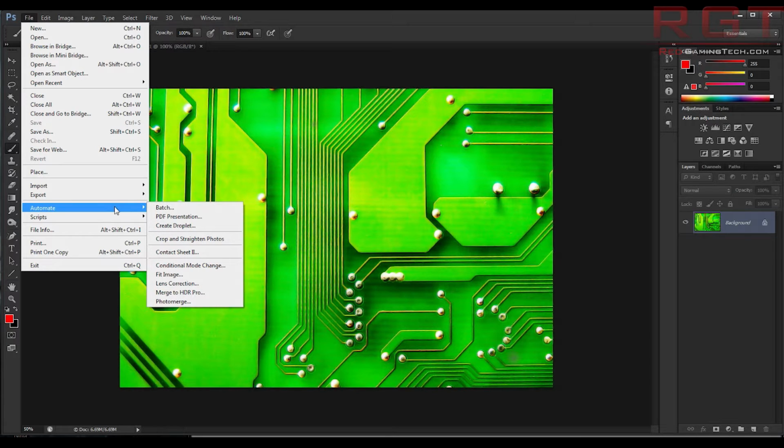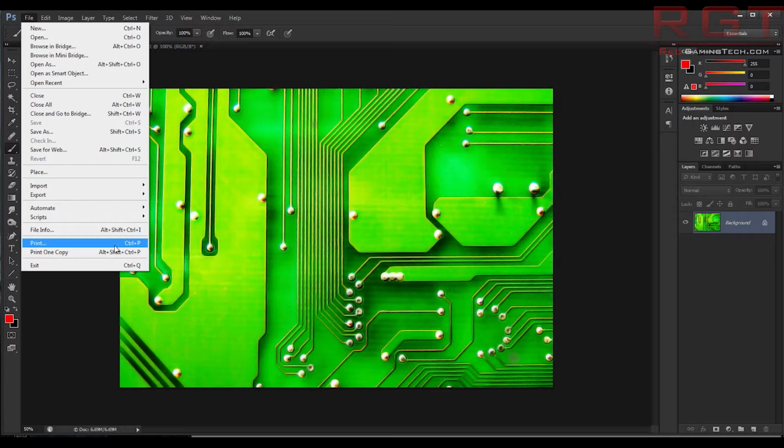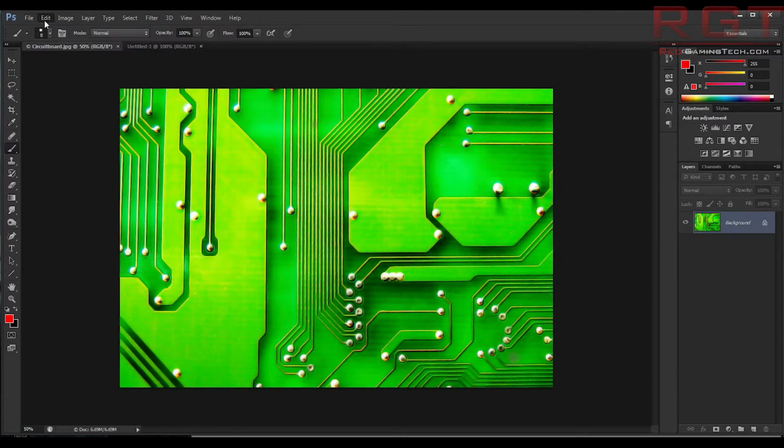Basically what they will do is allow you to either create PDF presentations or, for example, put a bunch of copyright onto images, that type of thing. It's also good if you need to, say, run a certain amount of color balance on, say, 10 images or 20 images. You can just quickly have Photoshop do that, and you don't have to be there and manually type in the values for each one. So we'll get into that later. And you've also got stuff for flattening layers, and of course print and blah blah blah, and of course exit the program should you wish to be a quitter.